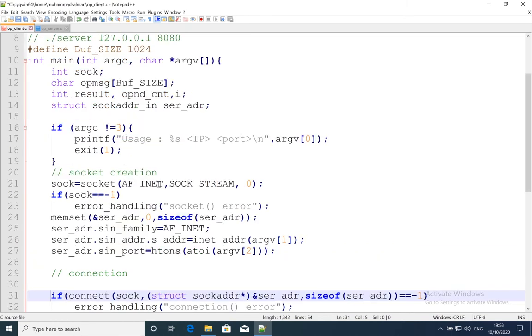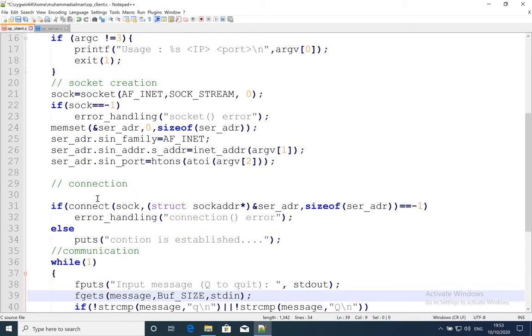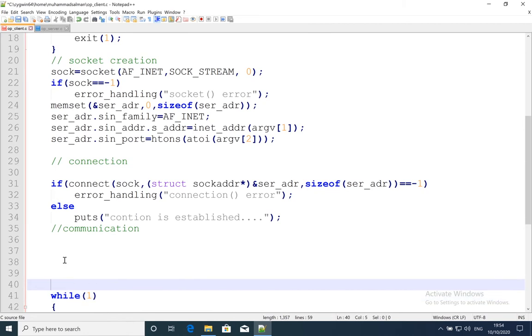And I'm going to define a socket which is a TCP socket. I'll keep it as it is, and if the socket fd is -1, then it should give me error handling, and I've already defined the error handling there, so I should not be worried about this one. And then we have the binding parameters, and then there is the connection establishment with the server address, and if there is no connection, then it should give me the error handling. Now here are some important lines, and I should just write them here. So let me give it a few enters so that I can delete them later if they are not required.